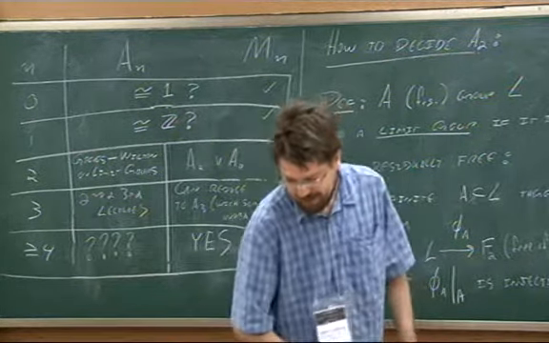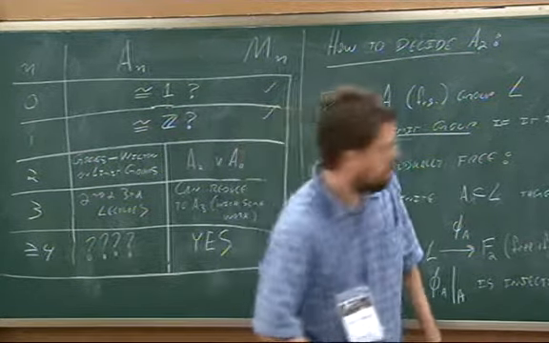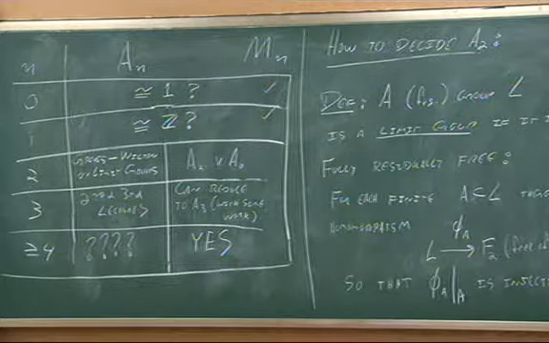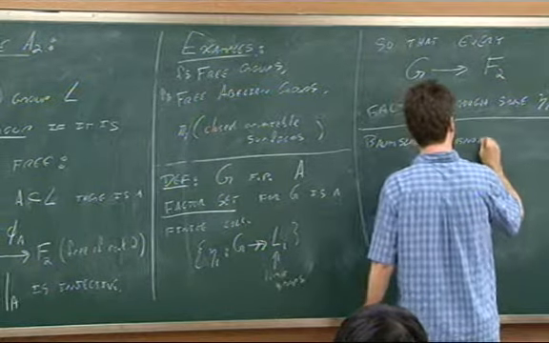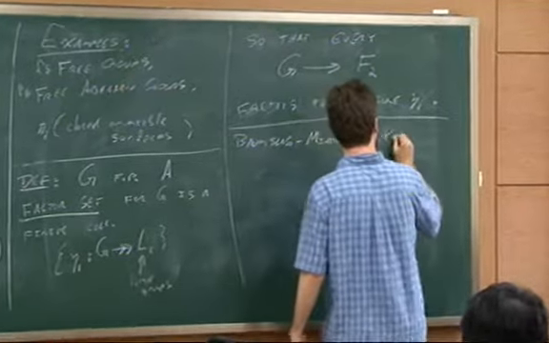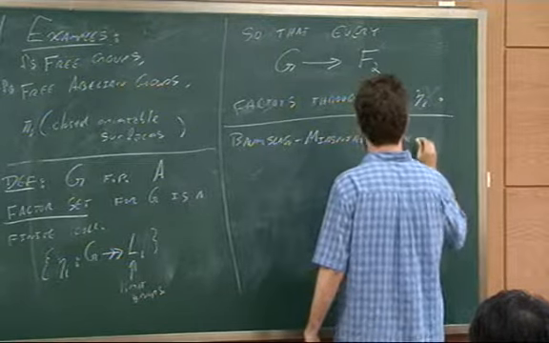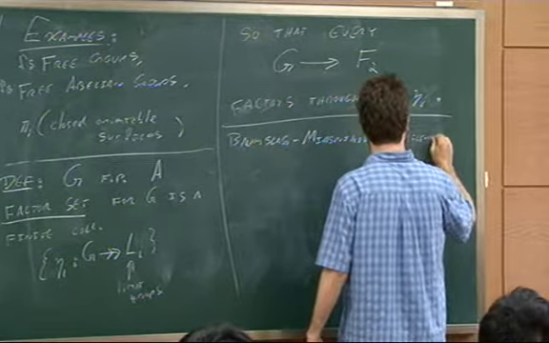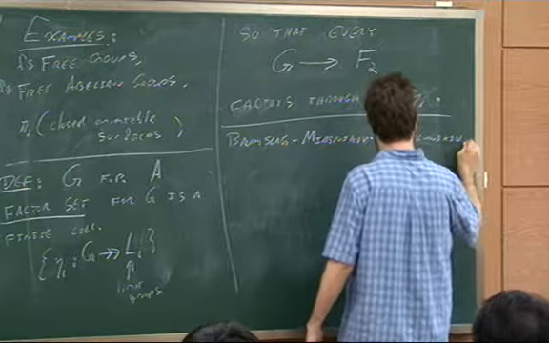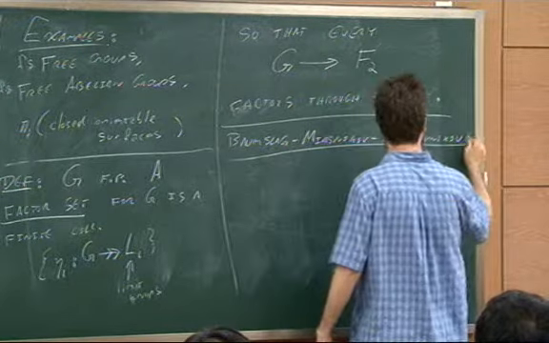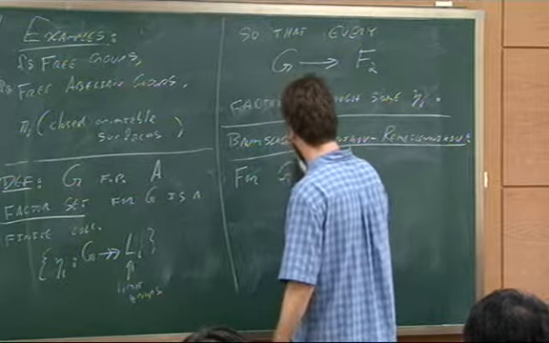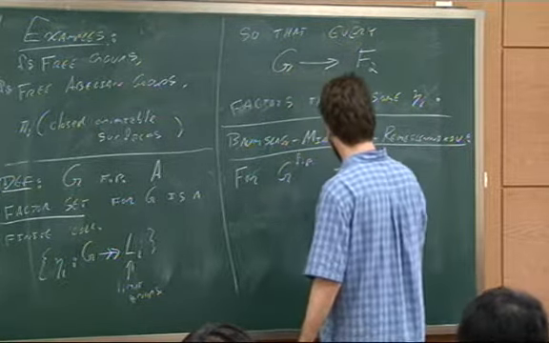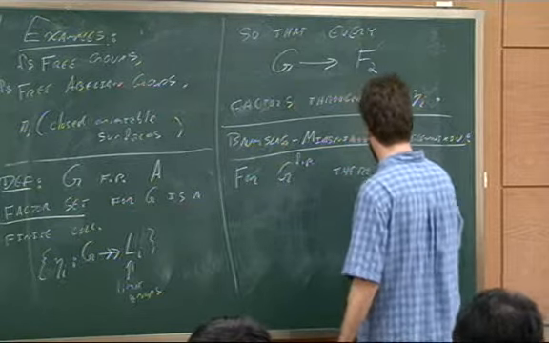So, okay, there's a theorem of Baumslag, Myasnikov, and, I'm going to get this wrong, Remeslennikov. And they say that for each finitely presented G, there's a unique minimal factor set.